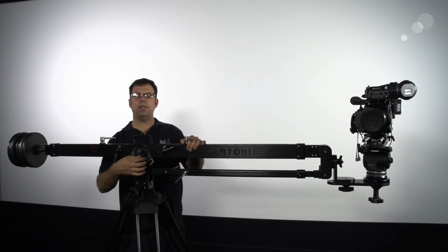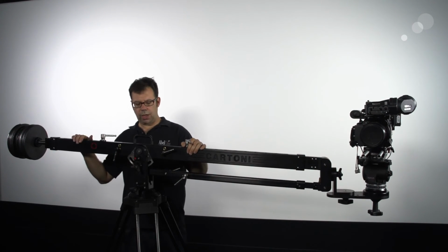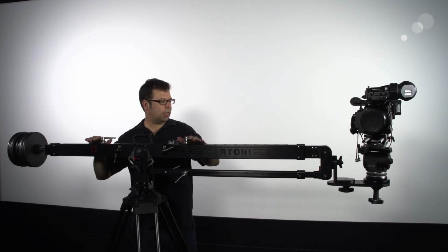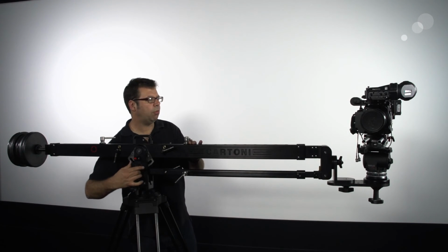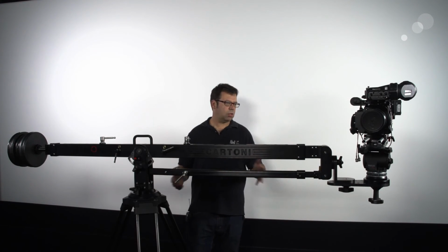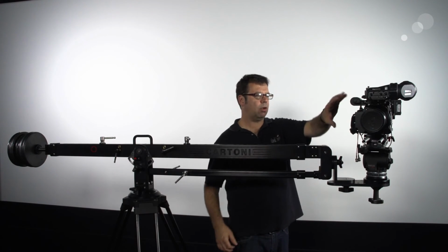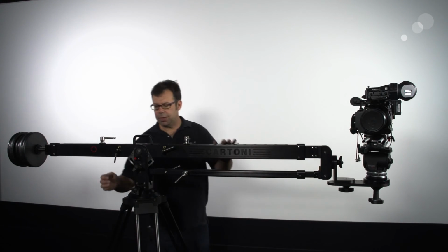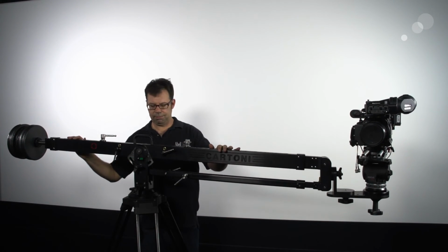However, we also have this other locking lever, and as you can see, it is color coded. So when I engage it into the red position, you hear it lock, and it is deadlocked with a pin in there, so it is not going to go anywhere. This is extremely helpful, especially for the one-man band type shooting situation where you're doing everything yourself. So I know that once this is securely engaged, I can come over and make an adjustment on my camera, maybe come over here and tune my weight a little bit. I can unlock it, and now I can safely proceed.